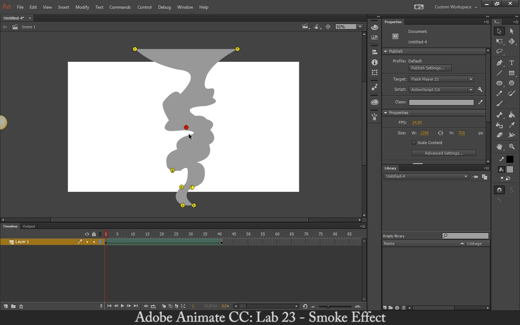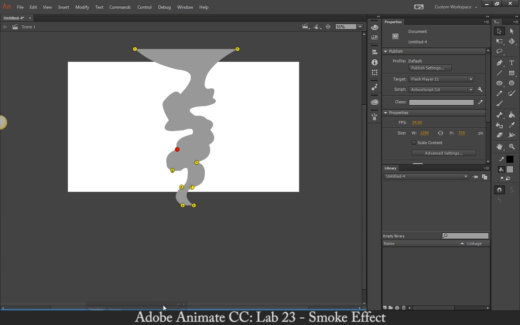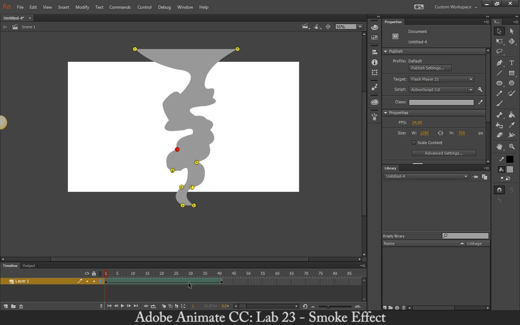Create another one here. I'm going to put that there, and take this and put it over here. I'm going to go to this first frame again and try this one more time. I think 6 should be a pretty decent start. Which one was the last one? I. And go to my last frame. And I'll do one more. I'm going to put this one over here, and this one over here. And now I'm going to play it.